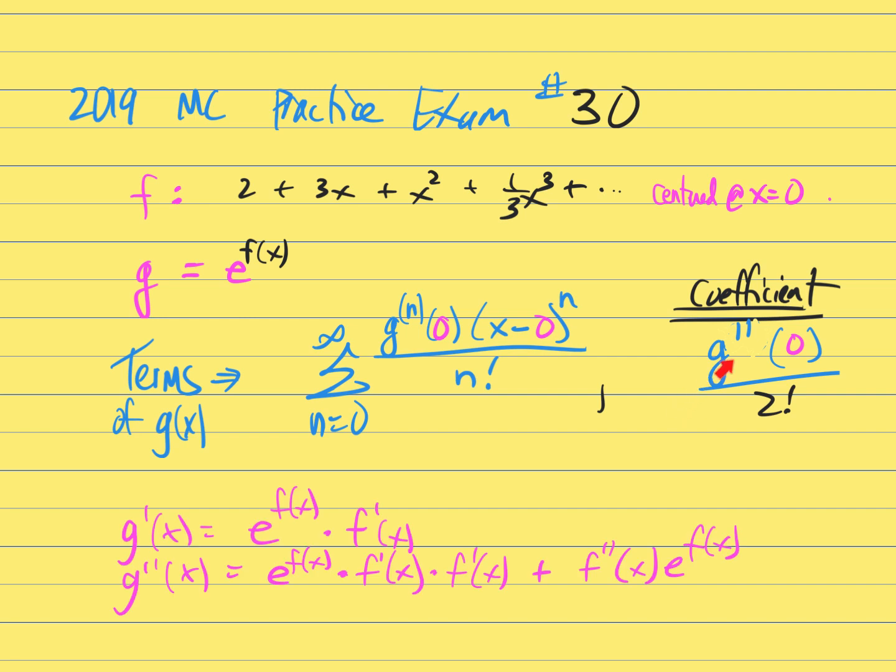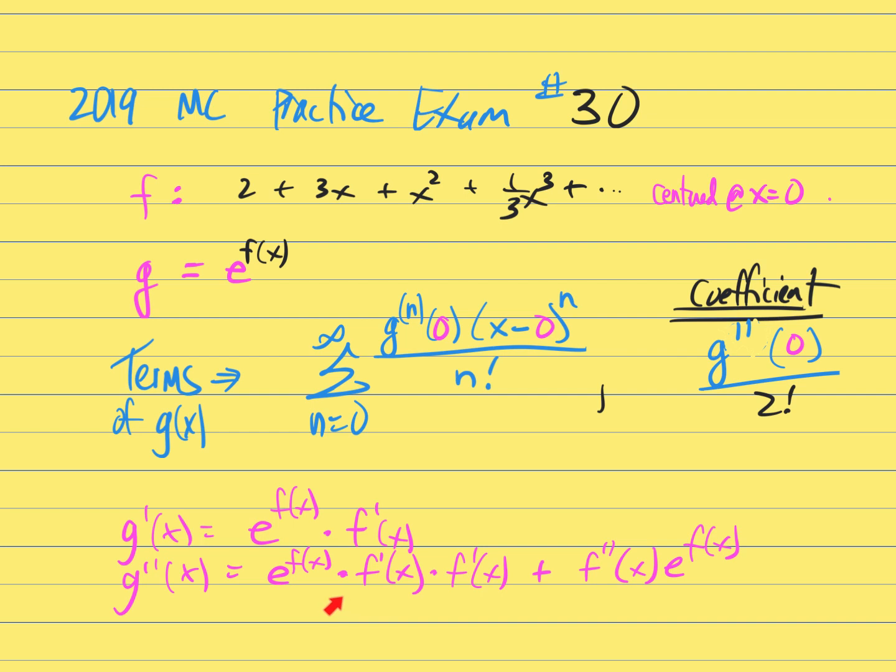Alright, let's begin our search for the second derivative of g. Well, g is e to the f of x, so g prime will be the derivative of e, which is e itself, and then using the chain rule times f prime of x. G double prime of x, we'll have to use the product rule. Derivative of the first term, which is the same as the derivative of g, so e to the f of x times f prime. So that's the derivative of the first term times the second factor, f prime, plus the derivative of the second factor multiplied by the first factor.